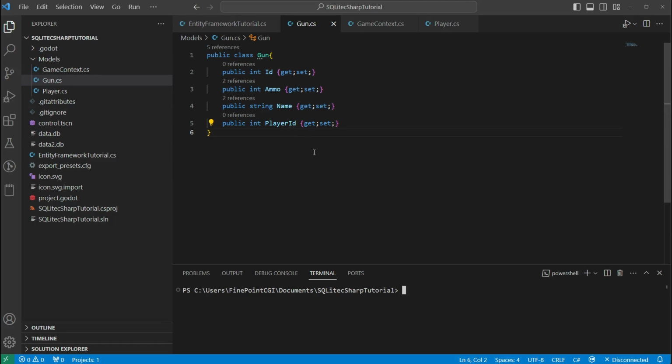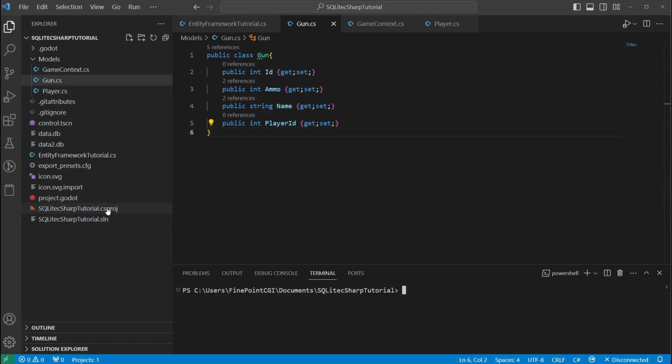What I mean by that is if you are going to migrate data from one database to another, for instance, let's say later you say, hey, I want my gun to be able to have an ammo pool. You can't just say, okay, I'm going to add this parameter. You need to do a database migration for it to automatically detect the changes and then add them into the database. Unfortunately, there's no real easy way to do that currently, so you'll need to code around that.